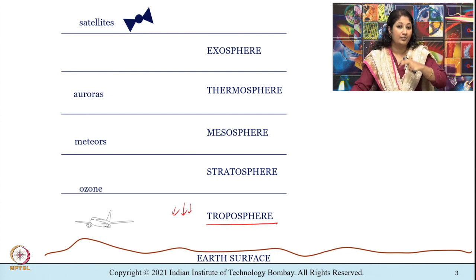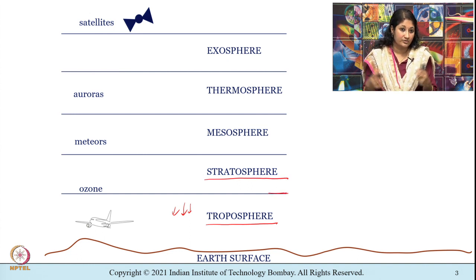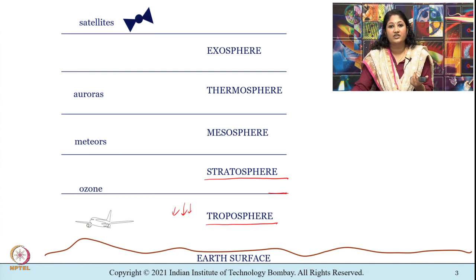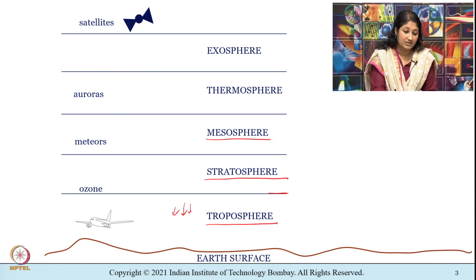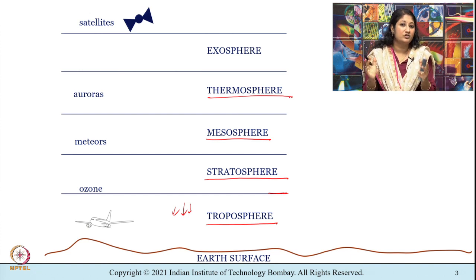Now, the next layer up is the stratosphere, which extends from the top of the troposphere, known as the tropopause, to approximately 50 kilometers altitude, and high concentrations of ozone make up the stratosphere. Again, the top of the stratosphere is known as the stratopause, and then we have the mesosphere, which reaches as far as about 85 kilometers above the Earth's surface. And then we have the thermosphere, and then the uppermost layer, the exosphere.